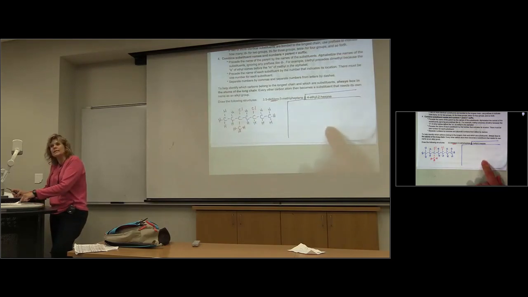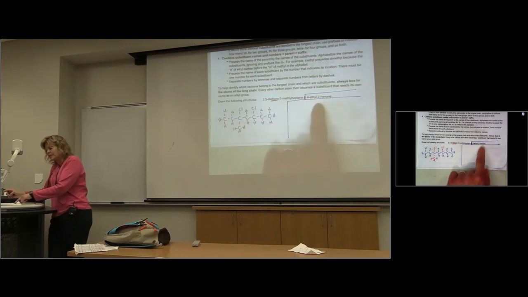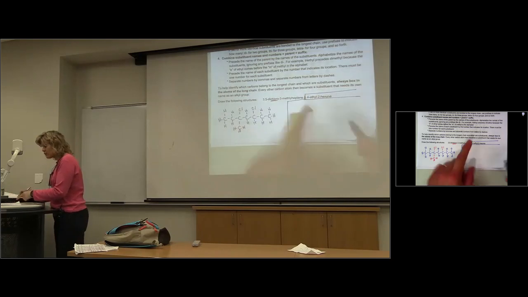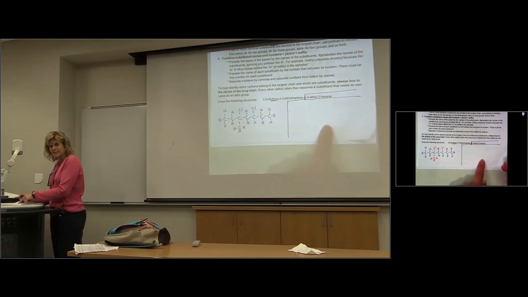All right, this is hexyne. What does that mean? It has a triple bond. Now the question is, where is the triple bond? On the second carbon. How do you know? Because what is it called? 2-hexyne. Now how did she tell you to do that? Did she do it this way too? Okay. 2-hexyne. And so the first thing you draw is 2-hexyne.